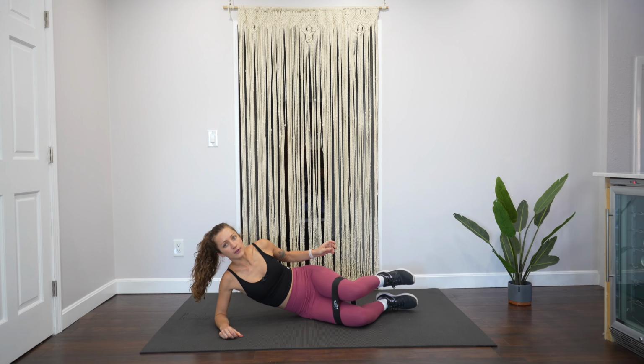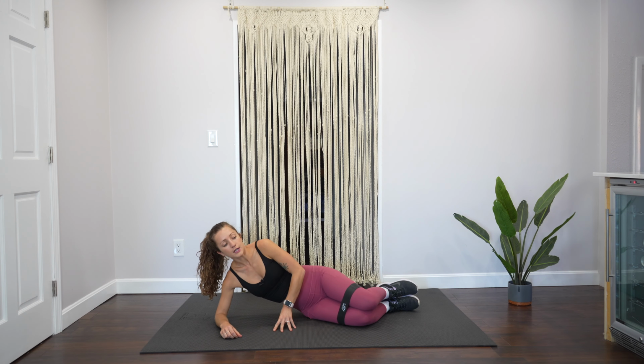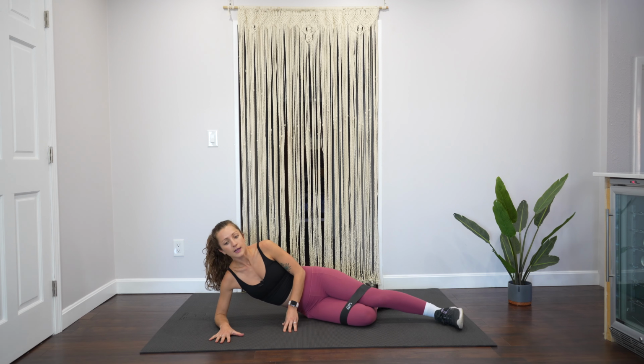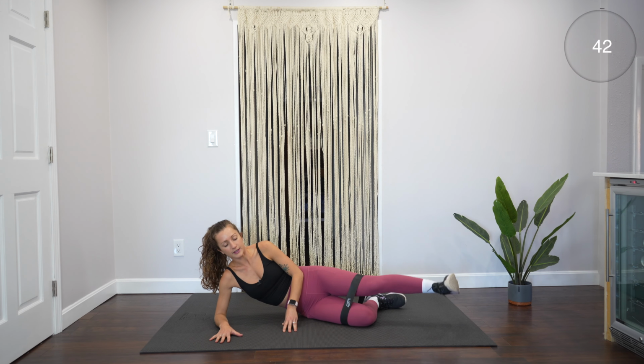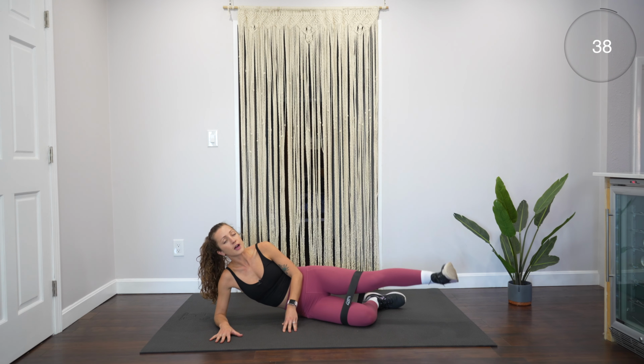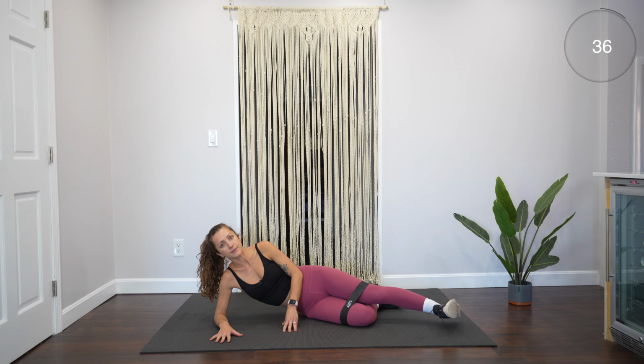Then you'll lay down on your side, prop yourself up on your elbow, and you're going to bend your bottom leg and straighten your top leg. And then we're going to lift. So that's our exercise. We've started. We have 45 seconds of work for each exercise, so we're not rushing through, we're taking our time.